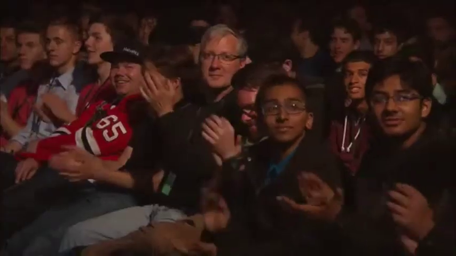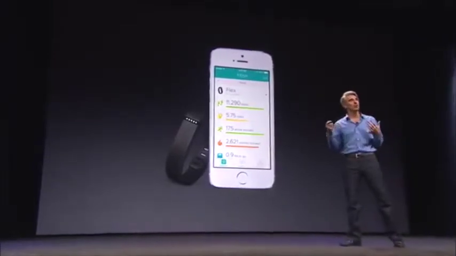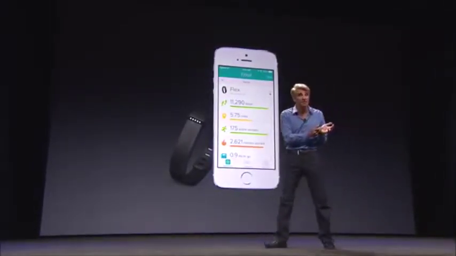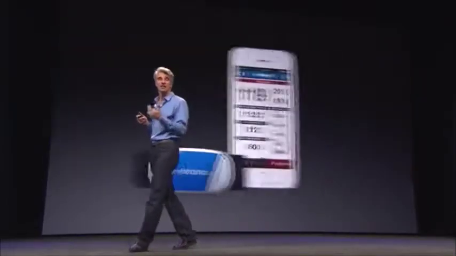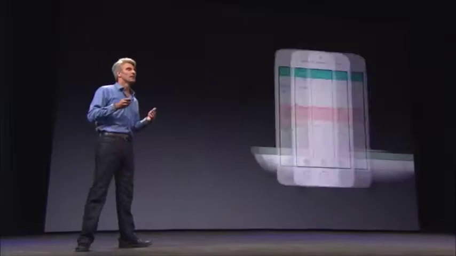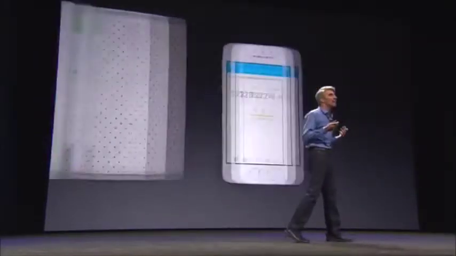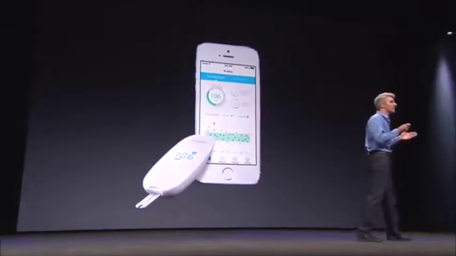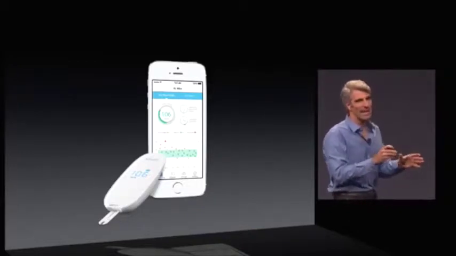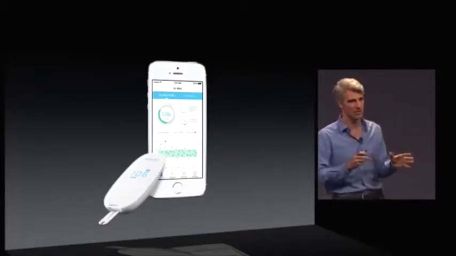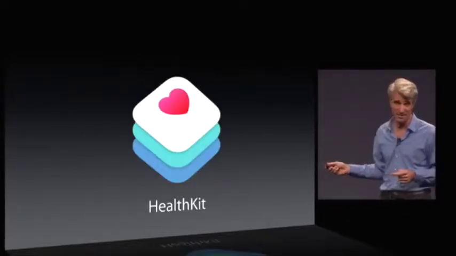Now, something that we all care a lot about, health. So developers have created a vast array of healthcare devices and accompanying applications. Everything from monitoring your activity level, to your heart rate, to your weight, and chronic medical conditions like high blood pressure and diabetes. But up to now, the information gathered by those applications lives in silos. You can't get a single comprehensive picture of your health situation. But now you can with HealthKit.